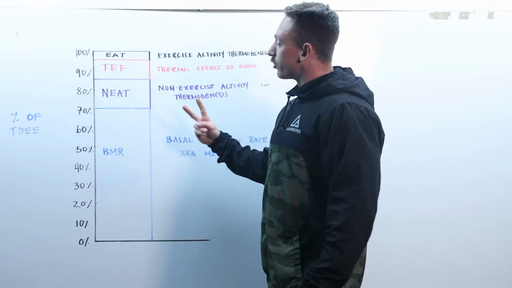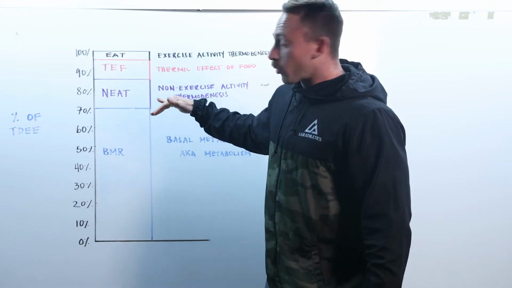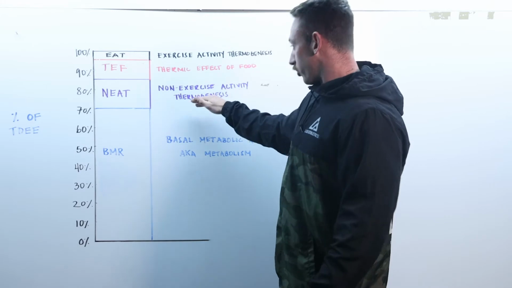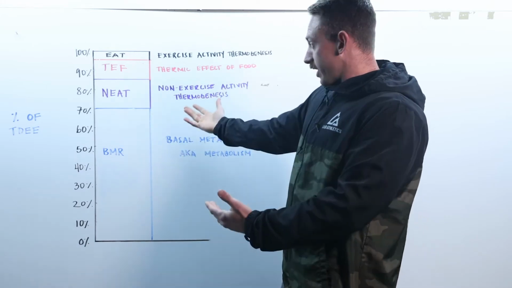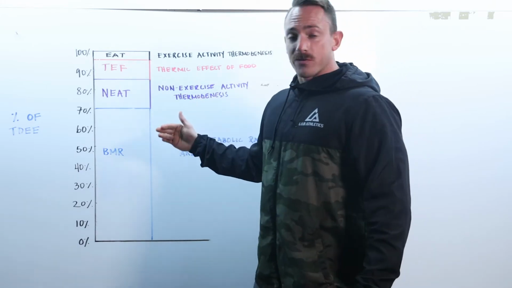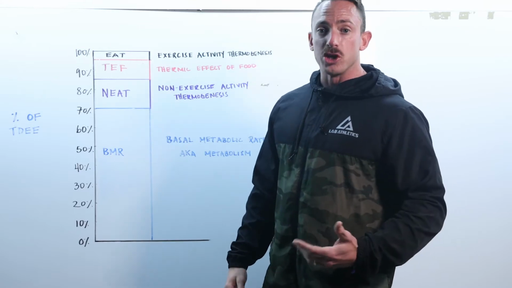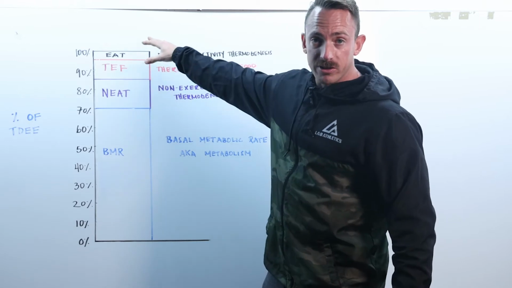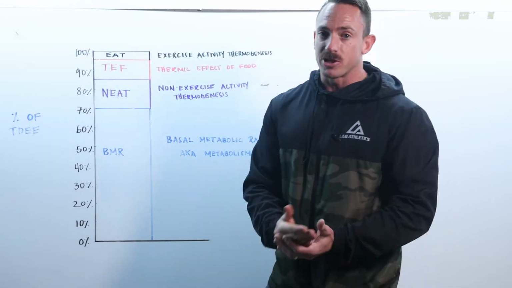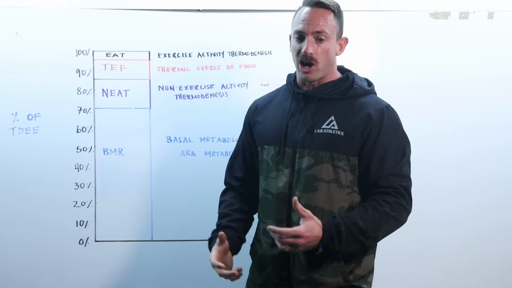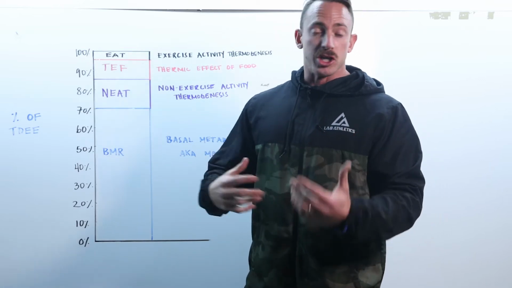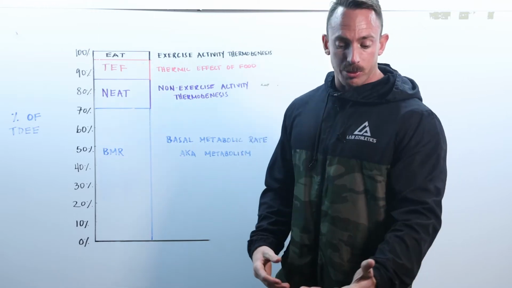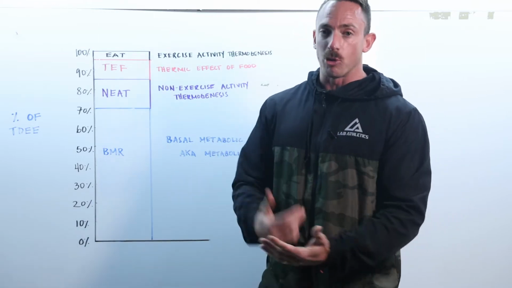Going into number two, we have the NEAT equation here, NEAT, non-exercise activity thermogenesis. So what is that? What NEAT stands for is basically how much activity you are doing in a given day, excluding your exercise activity. So how many steps are you taking? Do you have an active job where you're moving packages and you're burning calories through the movement that you're doing throughout the day? Are you taking a lunch break and going on a walk and getting more movement in?